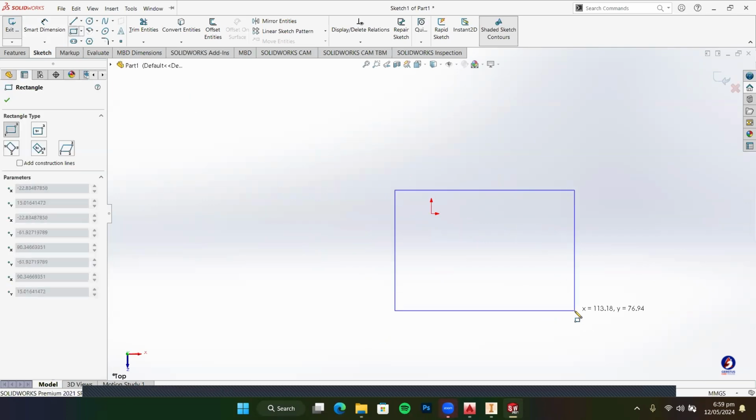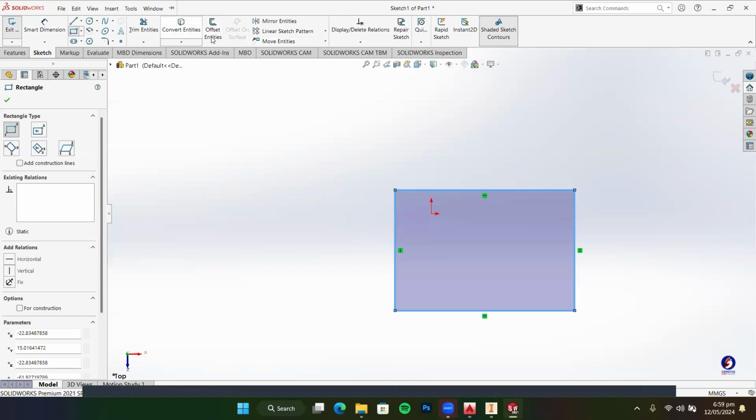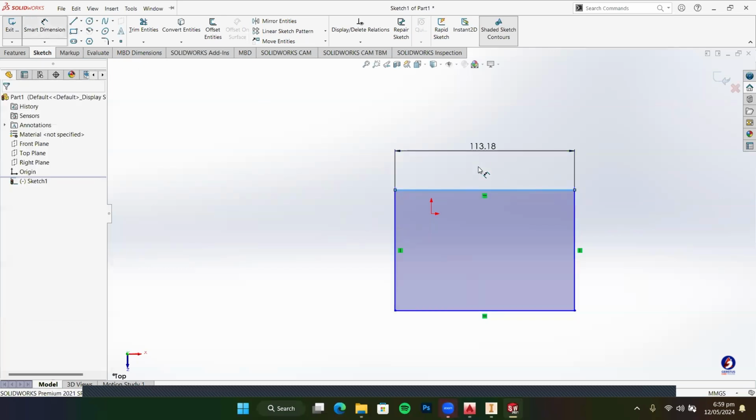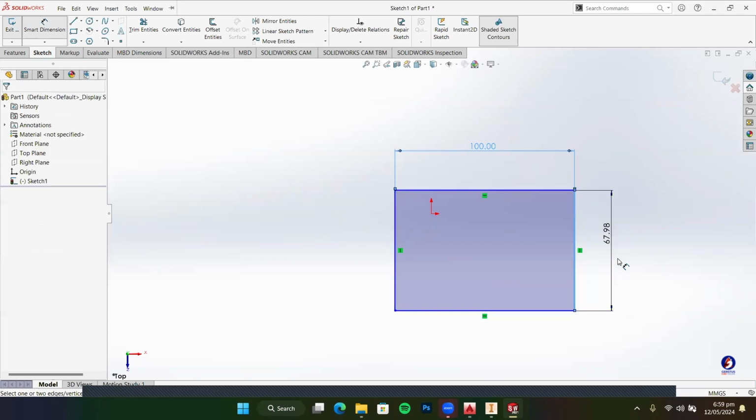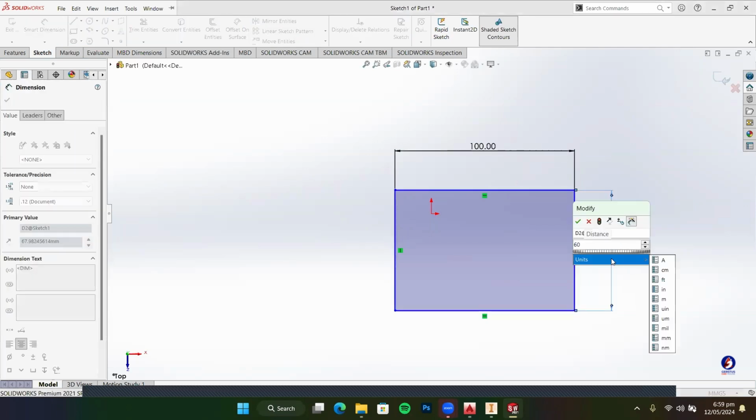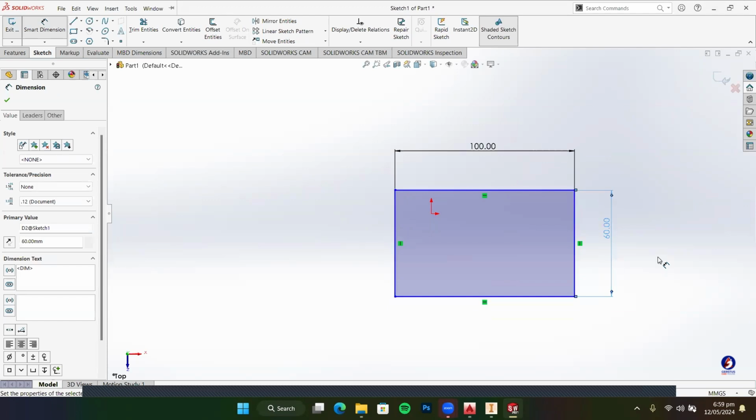You see, I just pick my rectangle tool, draw any rectangle, and dimension it. You can use smart dimension. Select your smart dimension, select one side of the rectangle, and input the dimension you want. You come to this side too and input the dimension, assuming here is 60 mm or 60 units. I just key in the dimension I want. When I'm done with my sketch and I want to change this into a cube, I just click this place. Please, can you all see my mouse pointer?